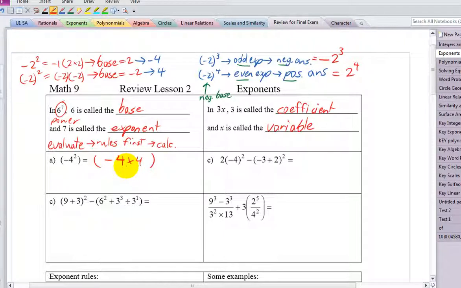All right? So your final answer then is -16. Be careful where they put their brackets. Big difference versus -4 with the 2 on the outside, because that's -4 times -4, which is +16. Right? Brackets are a big deal. Watch where they put them. This should be B over here. Please do that question. Go ahead.